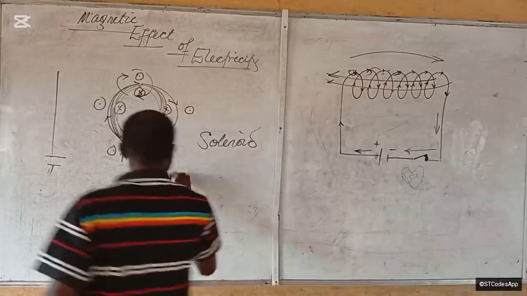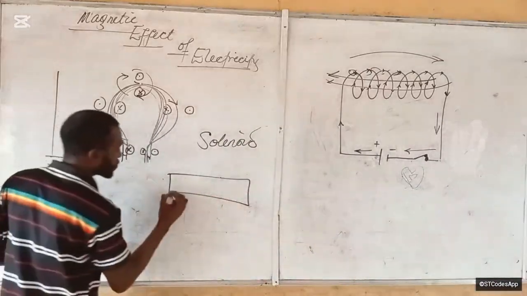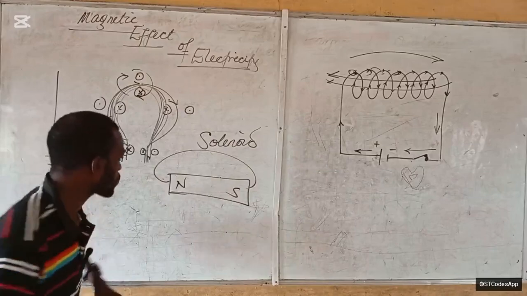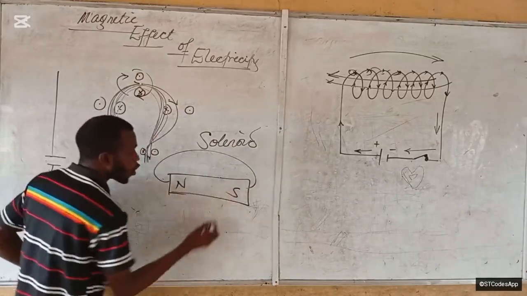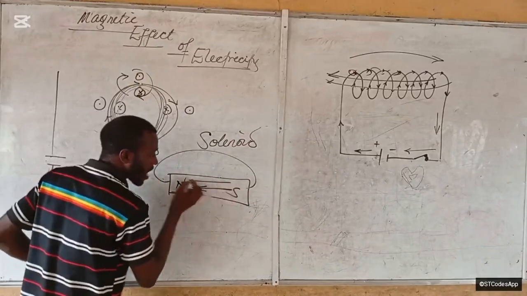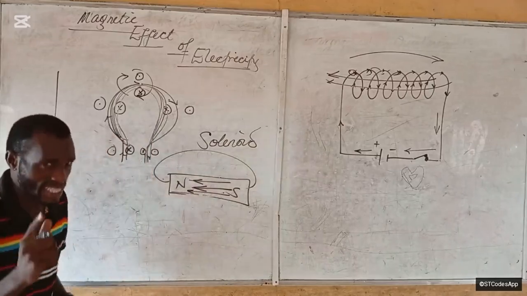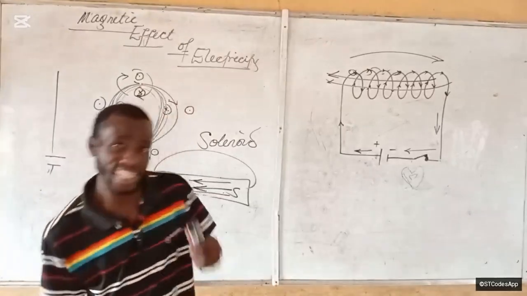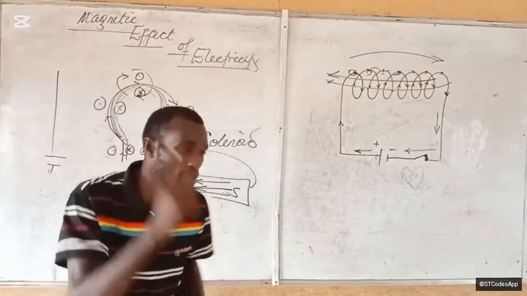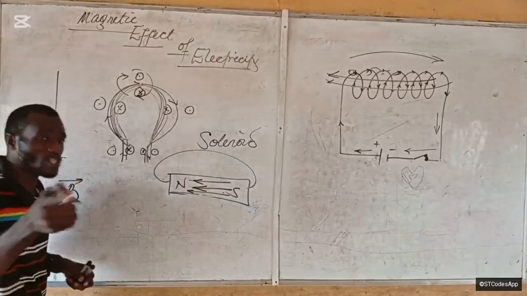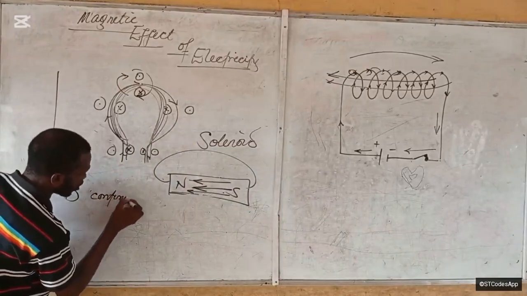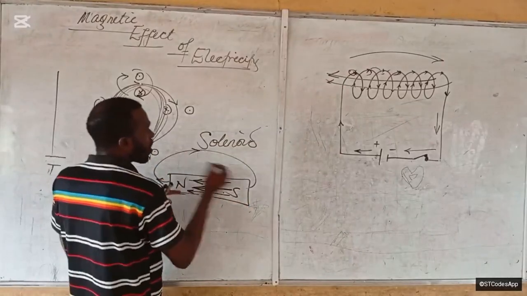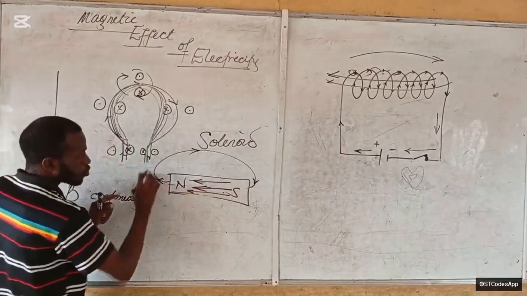Now remember, in a magnet, the magnetic field goes from north to south only outside the magnet. But inside the magnet, the magnetic field goes from south to north. Don't forget it. If I say the magnetic field runs from here to here, you will ask me whether it is inside the magnet or outside the magnet. Remember we said that B fields are continuous. The reason they are continuous is because inside the magnet, it runs from south to north, and outside the magnet, it runs from north to south. So it creates a continuous loop.